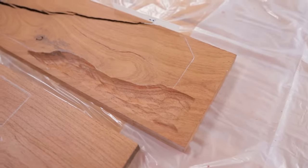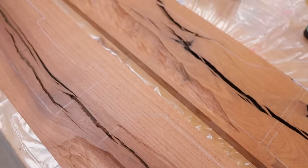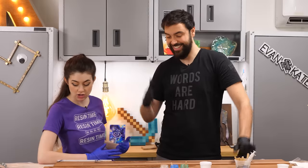I'm so glad that you had the idea to add some really large areas of resin. Yeah, it's kind of hard to picture the final thing, but what we did is add more resin, so I can't imagine it would be bad.